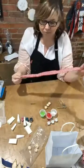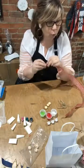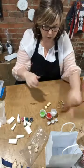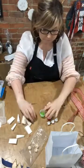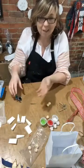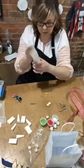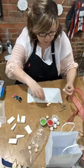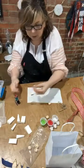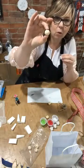Hey, Roxana. So just for the purposes of this, you would want to do this before you put it on your board. So what we're going to do is, first thing we need to paint them. So you're going to have some black. Ooh, a lot. I gave you a bunch. I'm going to get a paper towel. And honestly, it's a messy job. If you've got gloves at home, I would grab them. But all you're going to do is just get a little bit of paint. I like to hold it with my fingers on the bead holes like that.